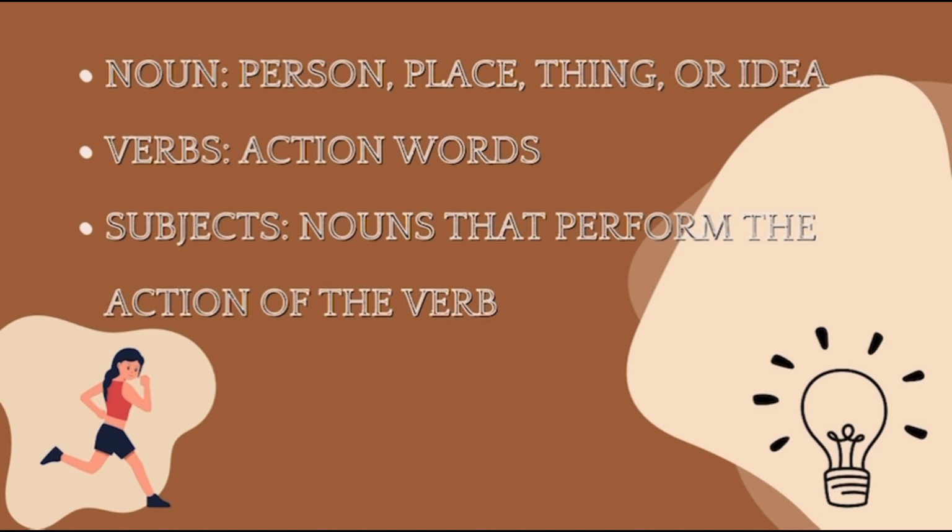Nouns. A noun is a person, place, thing, or idea. It can be anything from you, your friends, your home, your school, your pencil, happiness, love, sadness. Those are all technically nouns. There are different types of nouns. We have common nouns, proper nouns, things like that, but that's not going to be crucial to the understanding of today's lesson. We might come back to those another day.